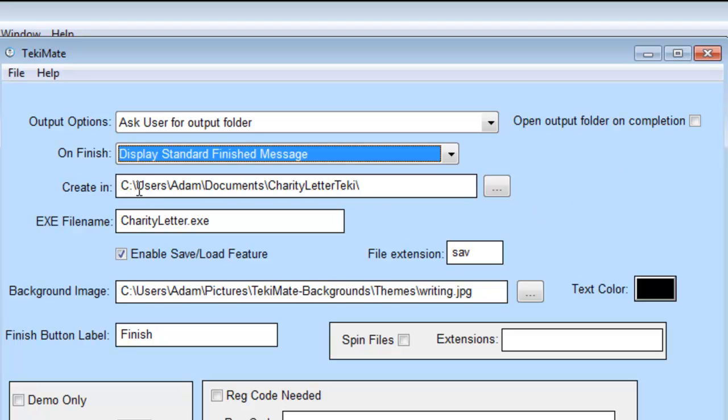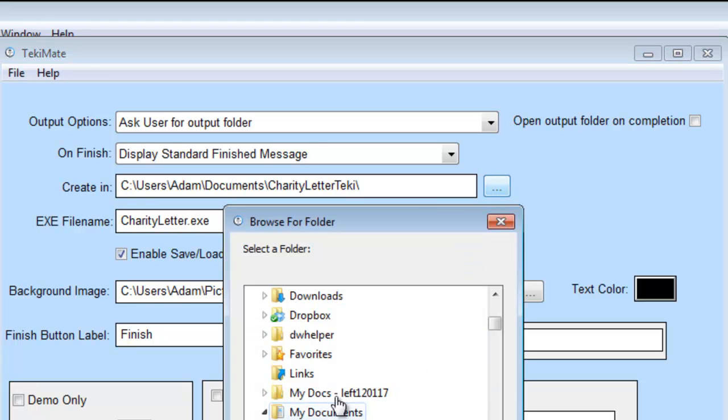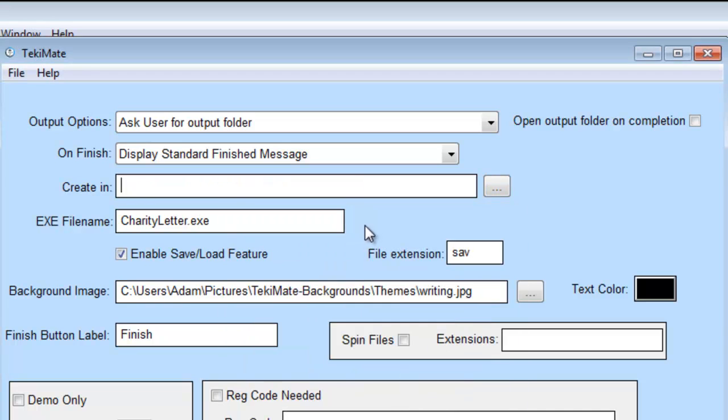We can now select where the Teki will be created. So I've created a folder here called Documents Charity Teki, Letter Teki, so we're going to put it in there. If you wanted it in another folder, you would just click this icon here and select the folder from your computer.